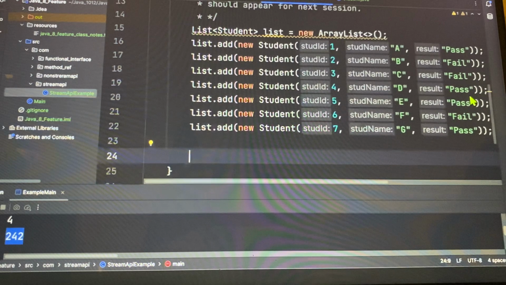Next step is to convert, from Java 8 onwards, using the stream method, the stream conversion. What is this stream actually? Stream is nothing but an object. For any list, for example, this list dot stream. Once I convert this to a stream, it becomes a stream of student objects. This is part of your java.util collection.